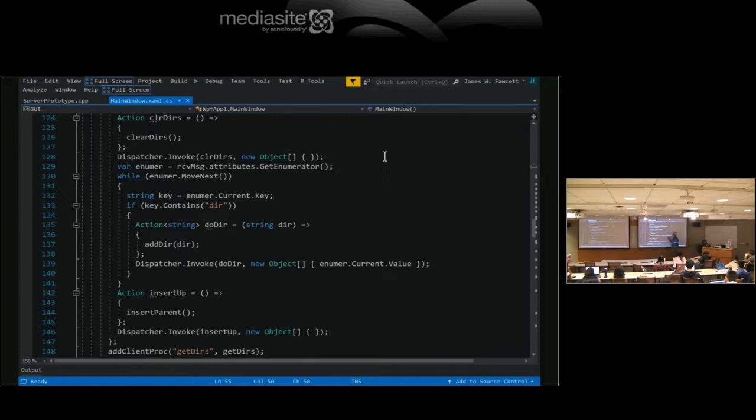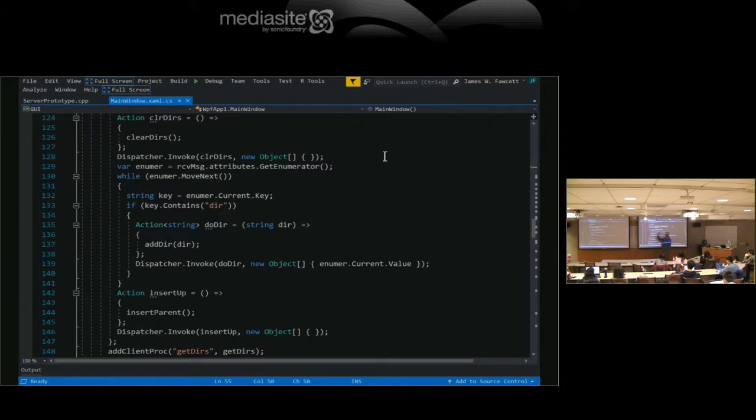And now I say that the dir name is enumer.current.value because I'm enumerating over it. So I just grab the value out and I pass it. So now I have put each of those dirs in the dir list box.